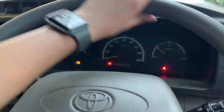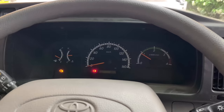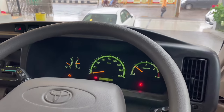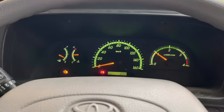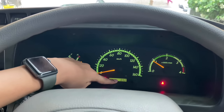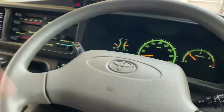This is the steering wheel. It is very big because this is a van, I mean a luxury van. And it's really soft actually. So guys, if you put on the headlight, you can see everything is on. Like if I rev the vehicle, there you can see. And then you have the engine stuff over here, the speed over here, the miles per kilometer per hour over here, and the RPM. And it's actually very simple.